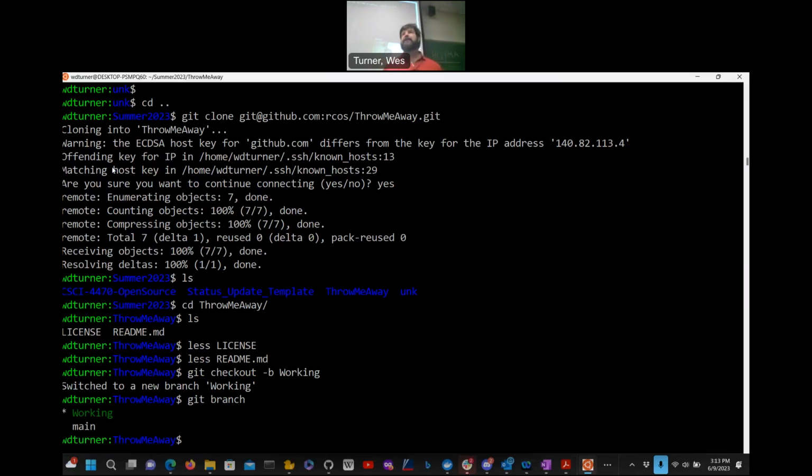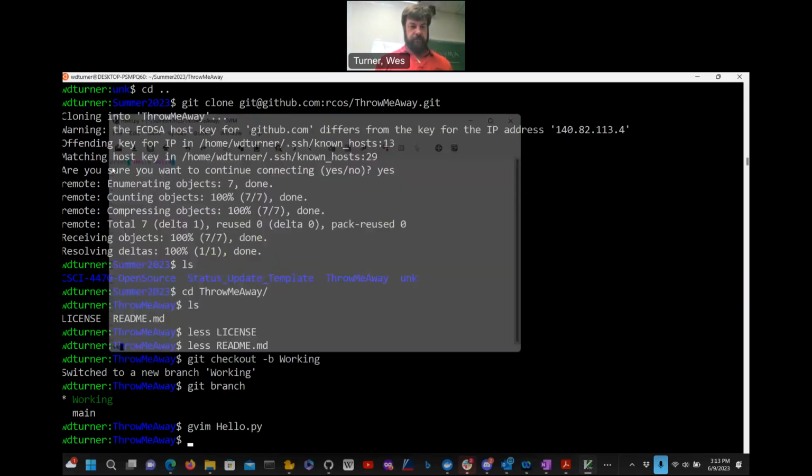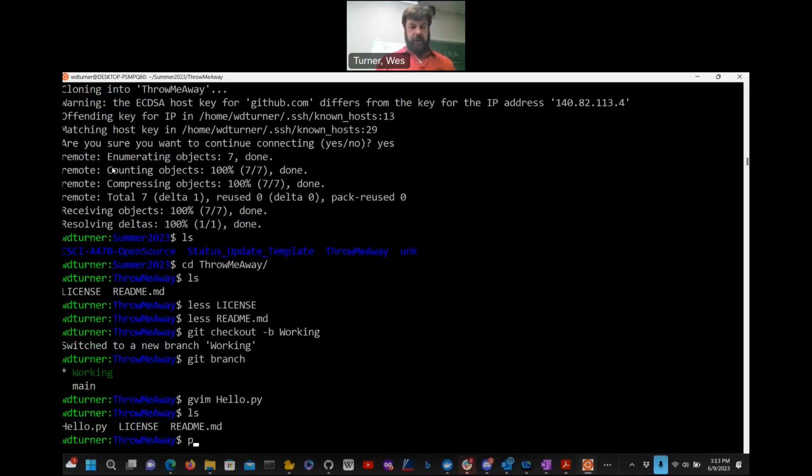In general, branches are very cheap in Git. They're very easy to get back from. So we recommend using branches whenever you're working on some other feature. Because the cool thing is I can come in here and I can do something like gvim hello.py, and I can create some code that does something. Right? Now I've created a file, and I can run, hopefully run.